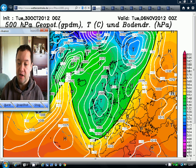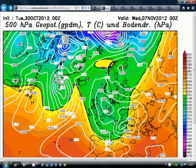The black line here indicating the jet stream digging southwards, so it'll be on the cool side of the jet and under this trough, and so it will be unsettled. As we go to 10 days out, Wednesday the 7th of November, that low pressure is slipping away to the east, and we're getting this ridge of high pressure building in the Atlantic again, and it's trying to reach the high pressure over Scandinavia. So this is quite a cold block sort of pattern setting up here, with the low pressure slipping down into the continent, the ridge developing to the west and to the north. That is quite a cold looking signal.